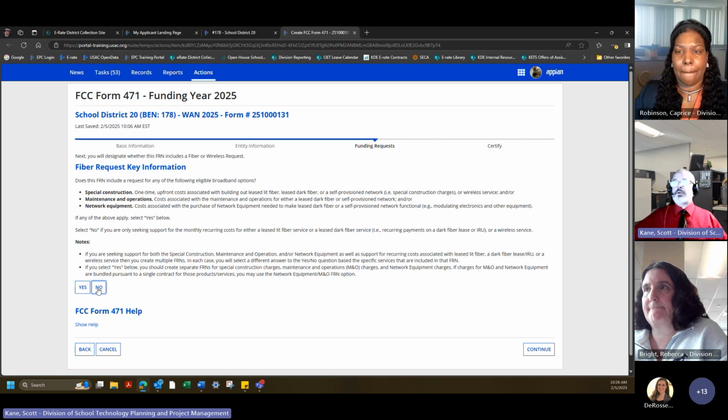If no, if all you are asking for is the monthly service charge being supported by E-Rate, then you would say no here. If, however, you are picking up a piece of network equipment, for example, you might be looking at a core router, or you might be looking for maintenance and operations cost for a dark fiber solution.